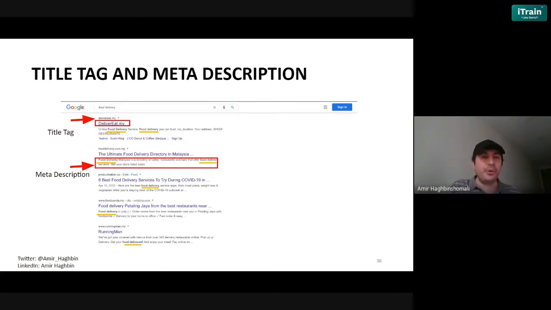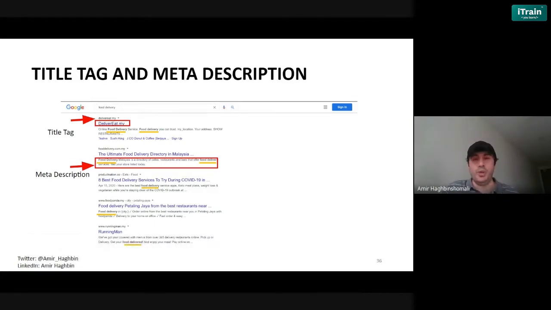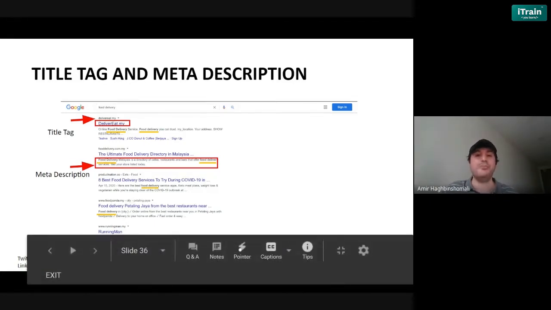And if people are actually clicking through your page, that tells Google that your page likely matches the searcher's intent. As you can see here, Google even bolds these keywords and similar terms within the search result page to make them stand out.